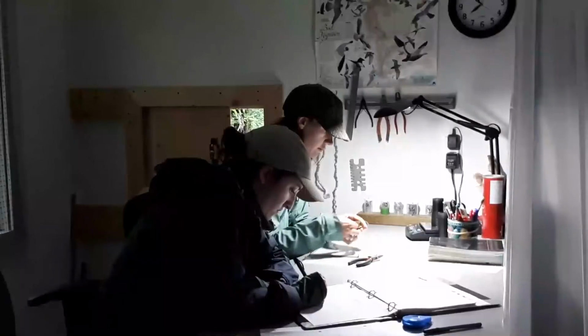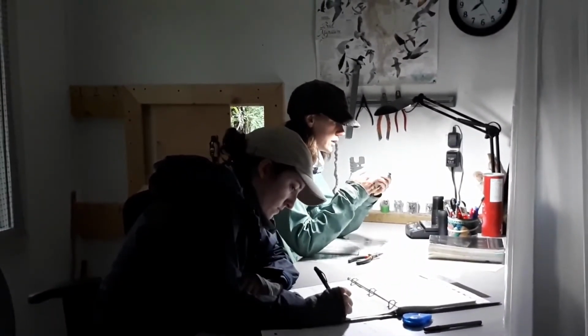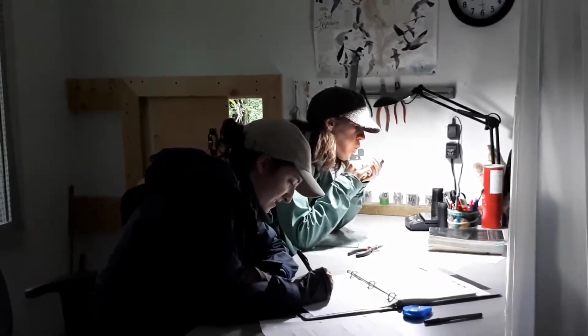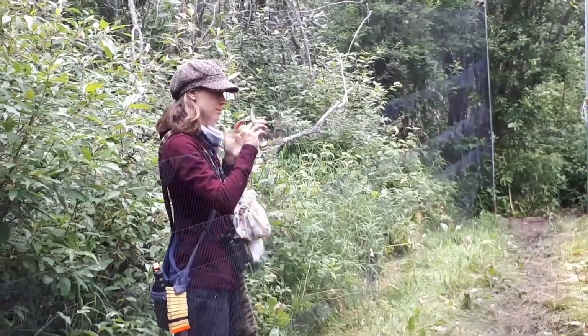As well, the forestry industries locally will use our data to estimate when birds are breeding and when they're on the move. So knowing that information, they can start to make really sustainable choices on what time of the year it's safest for them to do the active logging without hurting these birds and violating the Migratory Birds Convention Act, which is another thing.